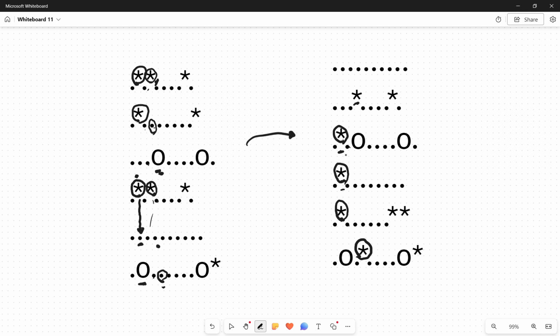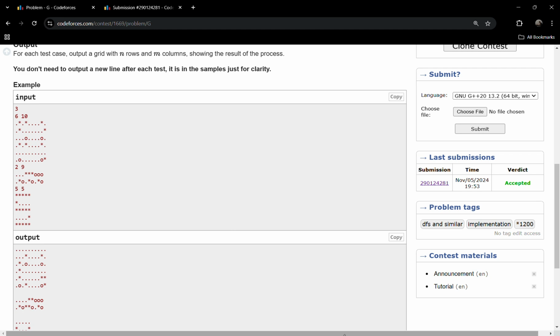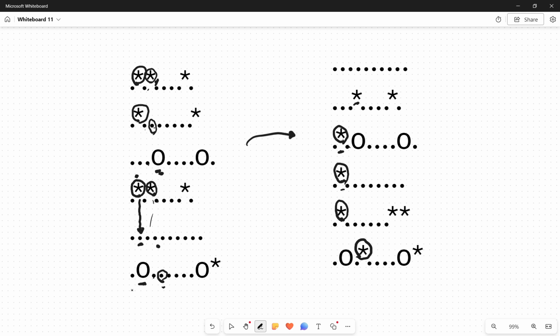So we have to finally code it up, this is an implementation based question. So what I will do in the code is that for every column, I'll declare position.